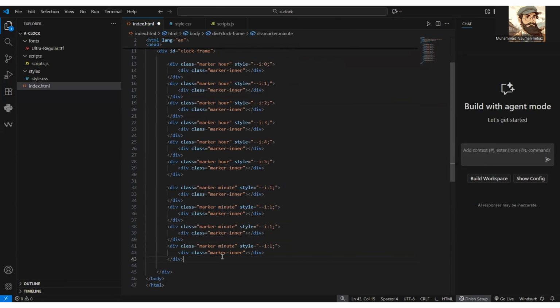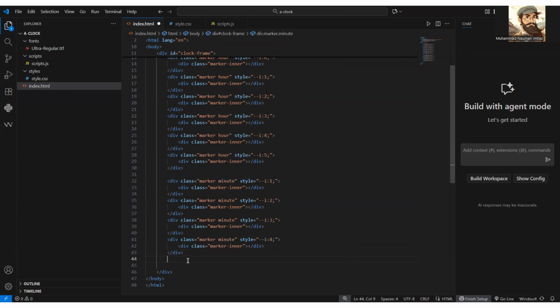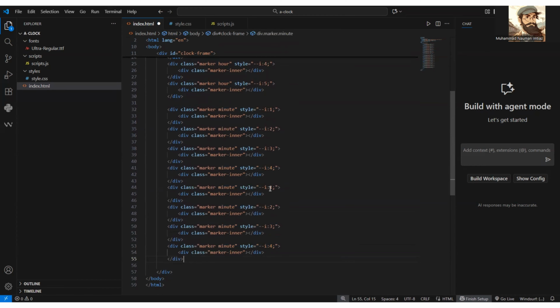So this is 2, 3. Okay, these are 4. So these 4 would be between 12 and 1. And we don't need the 5th one because our hour marker is already there, so we won't do some extra work. So the next batch of minutes would be 6, 7, 8, 9. Similarly, we would just copy paste and make batches of 4 minutes.